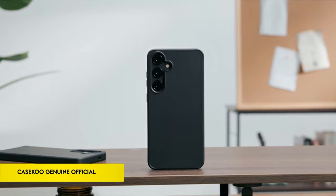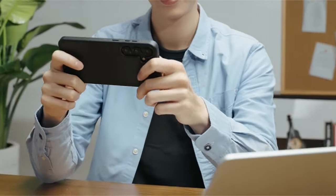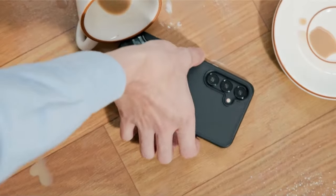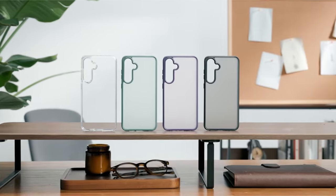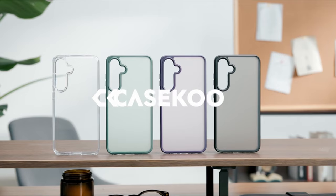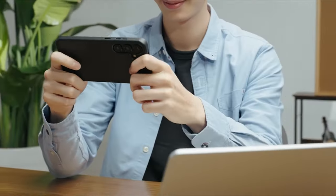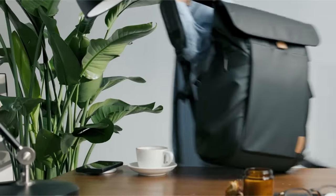On number 1: Casico Genuine Official. Impressively, the Samsung Galaxy S24 Plus case from Casico meets three times the specifications for military-grade drop protection, with an astounding 10-foot rating. Improved shock-absorbing air pads and a three-layer side defense frame provide complete protection against drops, even when dropped onto concrete floors from heights of up to 10 feet. Furthermore, the curved screen and camera have increased bezels in their designs that are 1.49mm and 1.82mm high, respectively, to prevent scratching.